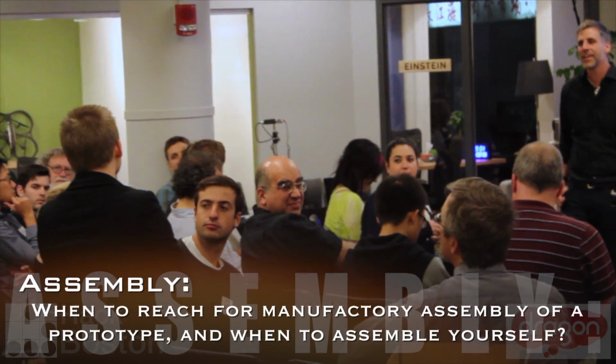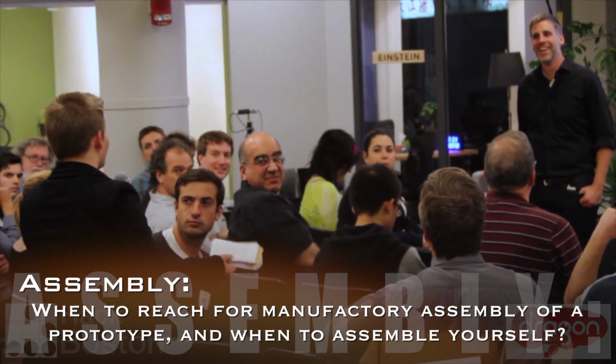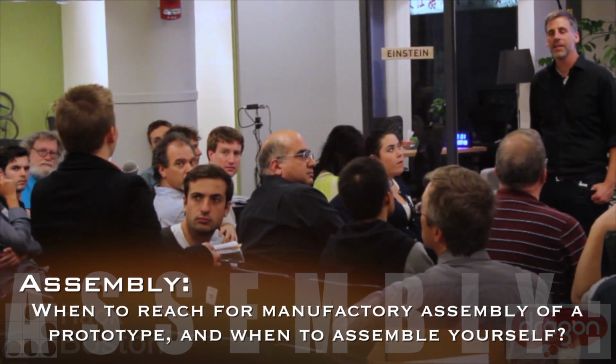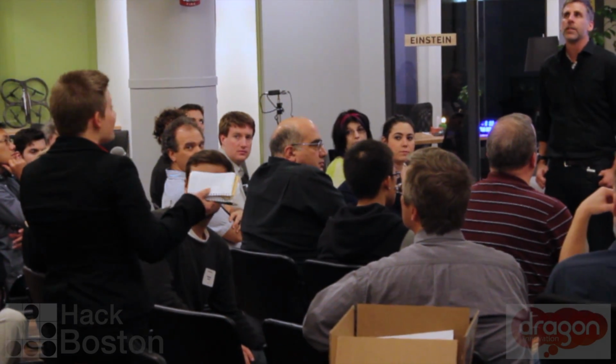I'm Molly, and I'm making a scale for people in wheelchairs to weigh themselves at home. It's a really big 4 feet by 4 feet hardware piece. We have a big metal part and some small plastic parts and then some PCBs. My question is, let's say we do volumes between 1,000 and 5,000 in the US, would those be in different factories, or would it make sense to do them at the same factory?